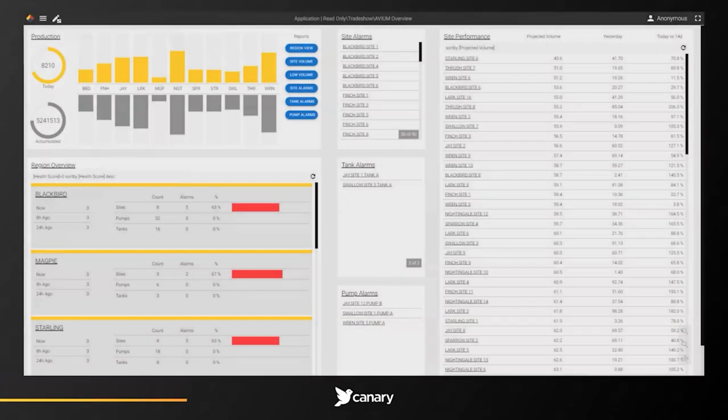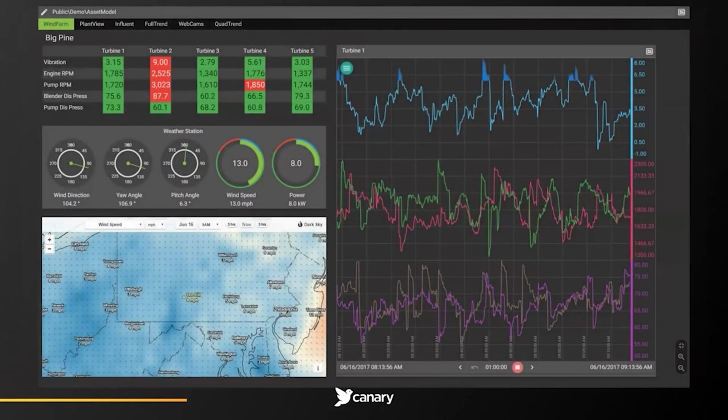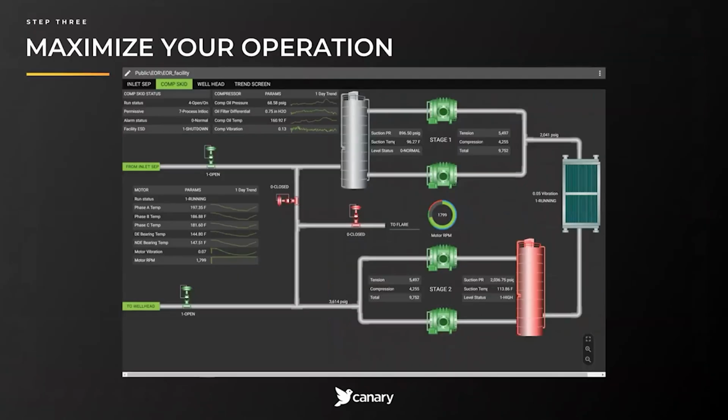And so Axiom can be used to build out applications that are less about trend lines and more about looking at data tables or KPIs. And so we went and pulled some of the displays, some of the applications from some of our customers. Here you could see you could quickly bring in a widget that provides a URL for a weather map. You could also bring in small widgets that have our gauges, and you could also bring in donut gauges. You could bring in data tables as well as our trend graphs.